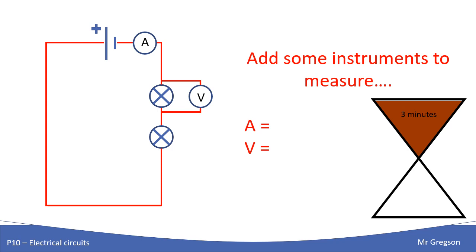Okay, so here is the circuit that you made earlier. So there's two bulbs and our battery, and as you'll notice, all you're doing now is adding in the ammeter, you're adding it in series, and the voltmeter you're adding in parallel. Now, obviously we can't do that now, but when we return, I'll expect you to be able to set this up, get me a current off the ammeter, voltage off the voltmeter, and actually do some things with it.